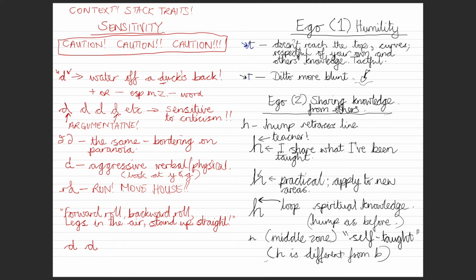It's an English expression that basically means, yeah, you can criticise my outfit, I'm not bothered. I don't care if you think my house is a mess. Take me as you find me, kind of thing. Water off a duck's back. Look at my stinger in there. Ooh. I'm a bad person, people. But when that extends up to the upper zone, that's a very positive trait. It does mean that you don't spend your life being offended by every single word that somebody says.